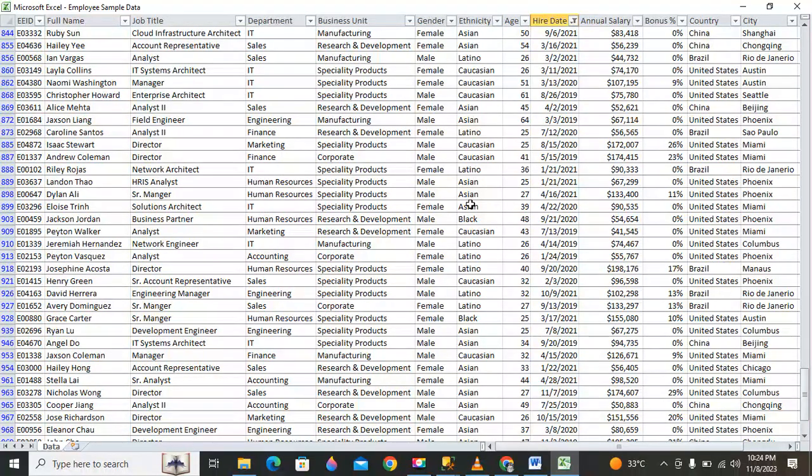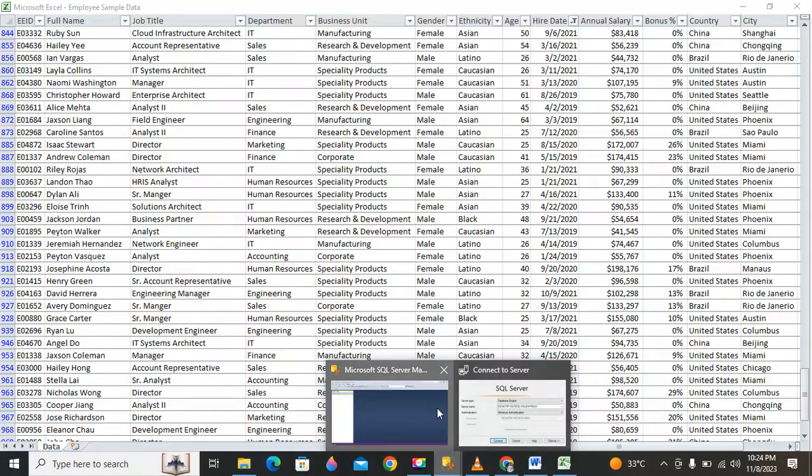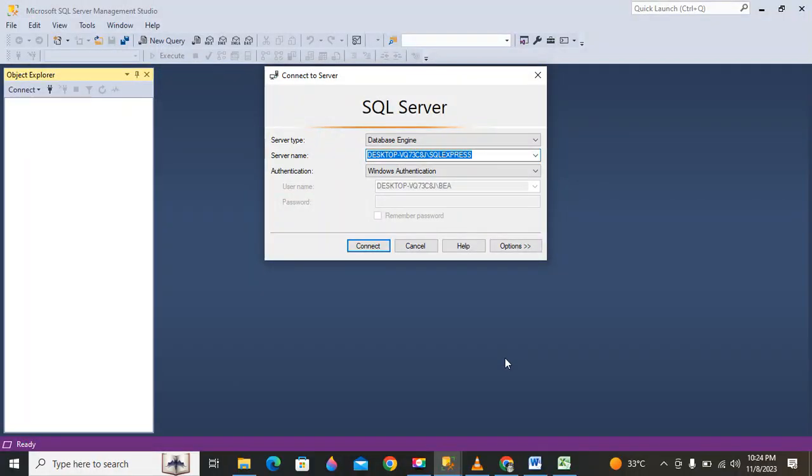Now, what is a SQL Server? A SQL Server serves as a standardized language allowing users to perform various operations on our database. Its functionalities range from querying for data to updating and managing the database efficiently. So now, let's learn how we can set up our SQL Server on our computer.